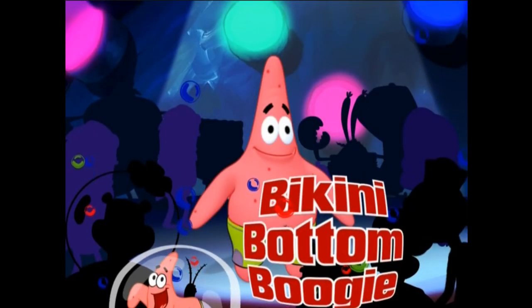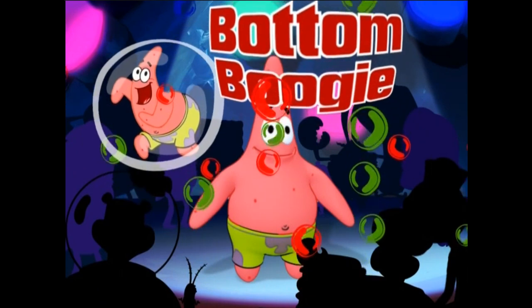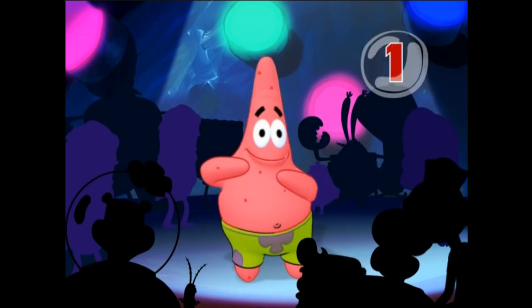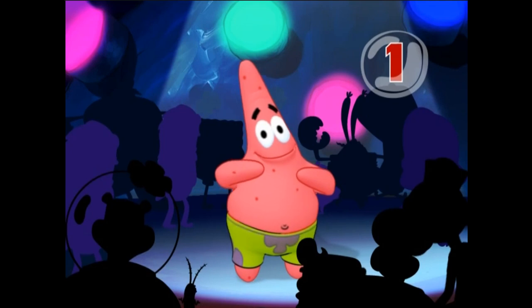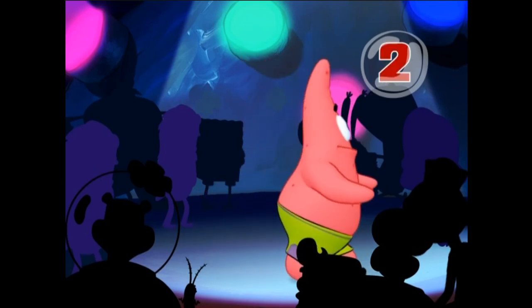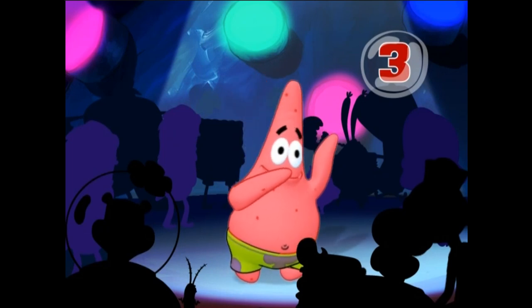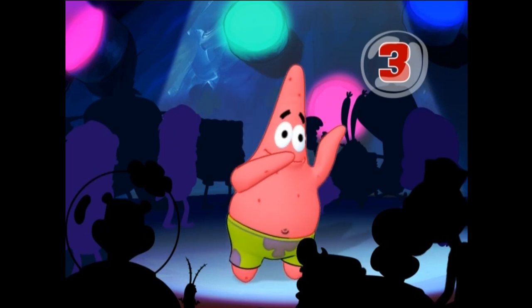Ready to do some fancy footwork with Patrick? Just do the same dance moves Patrick does, then try and be in the same position as he is. And when I say stop, you got it. Get those toes tapping. The hula. Moonwalk. The swim. Deodorant.